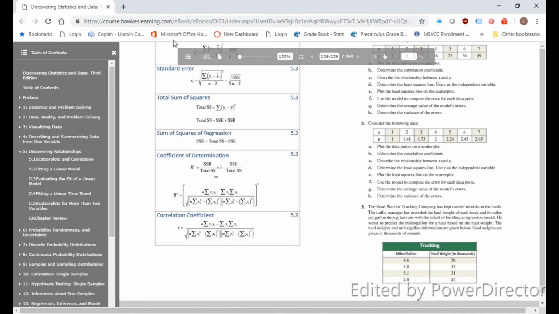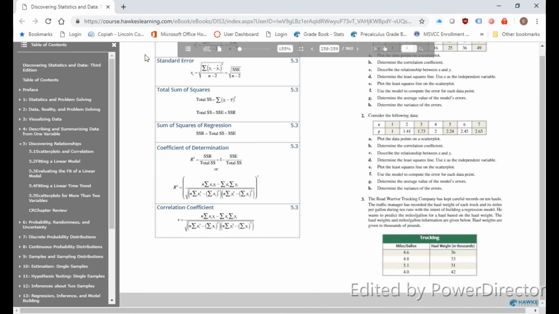Can't pull this down, but that top equation there is the mean square error, and then we have the standard error, the total sum of squares, the total sum of regression, the coefficient of determination, which now you can see they're right on top of each other, side by side. You can see the coefficient of determination, and you can see the correlation coefficient.